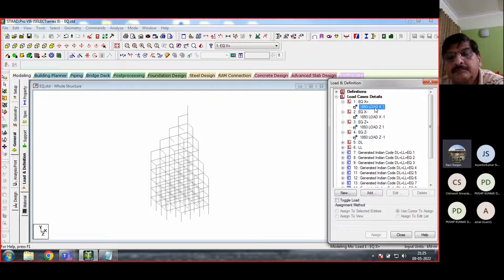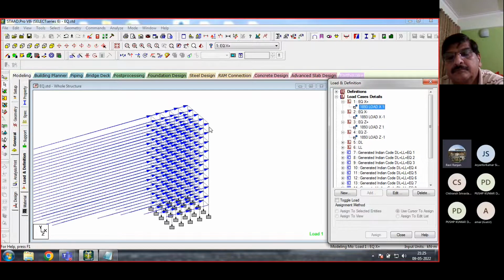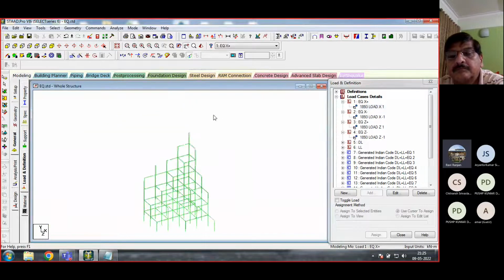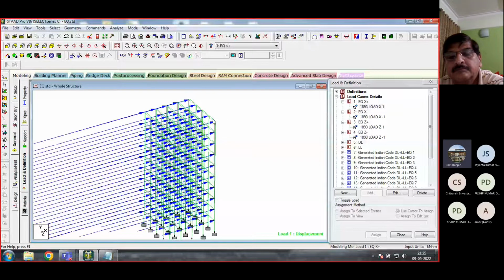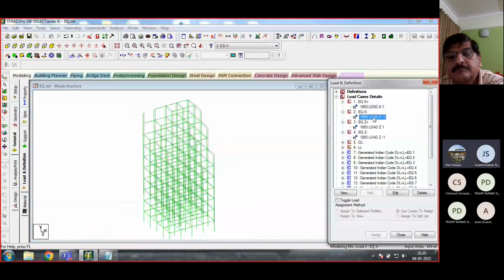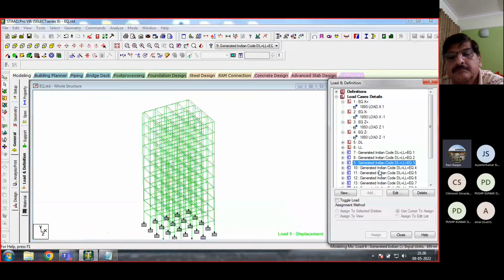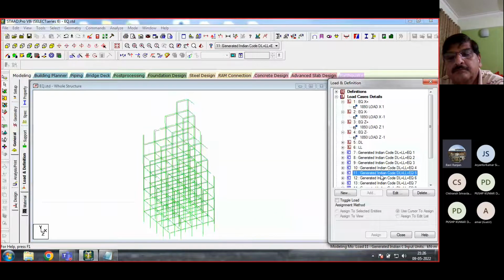If you select x-axis, it will show you through the arrow, and we have these options to show the deflection. If you click on it, see that green portion will show us deflection at this side. In z-axis, in minus z-axis, Z in positive side and Z in negative side. This is deflection through combination.